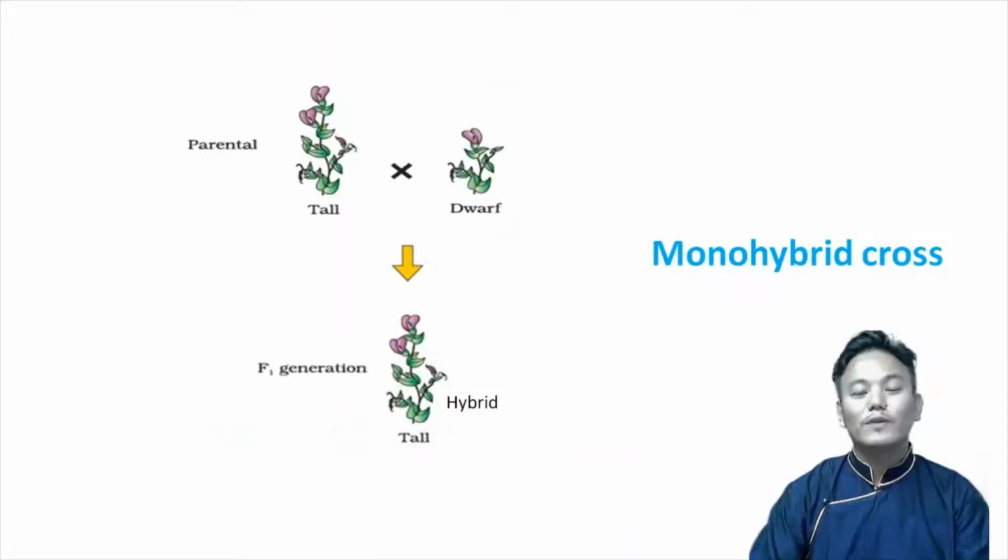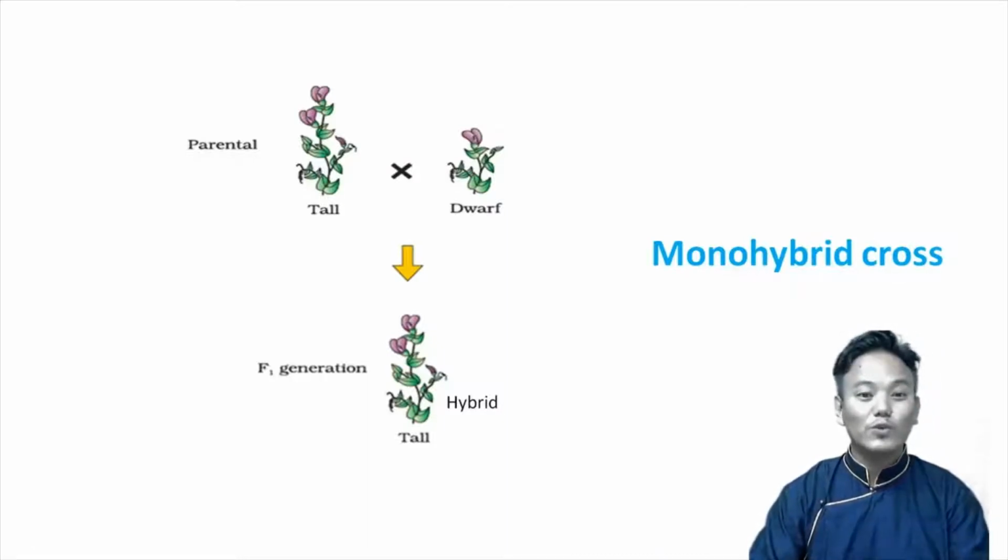Mendel's monohybrid cross results were quite unexpected for Gregor Mendel and very unexpected for people of his time. What people of his time believed was that in hybridization experiments, the two traits or the two characters blend in such a way that the offspring will be showing a character which is a mixture of the parents. So if that were true, Mendel would have got a medium height plant over here. But that was not the case.